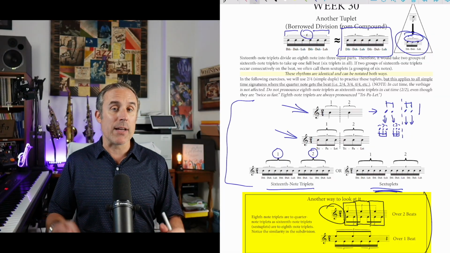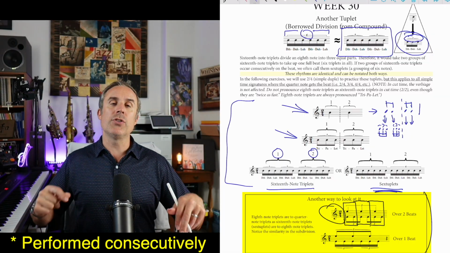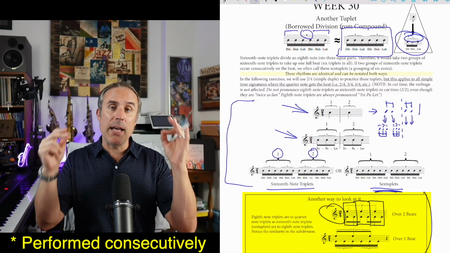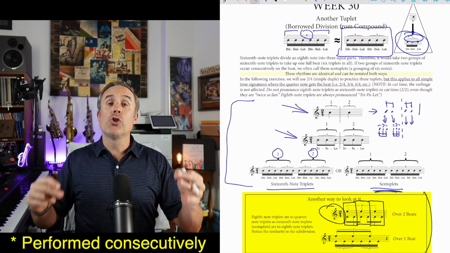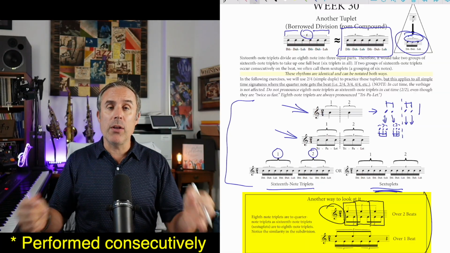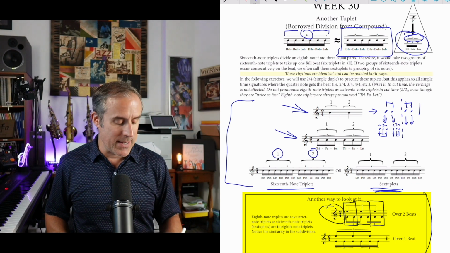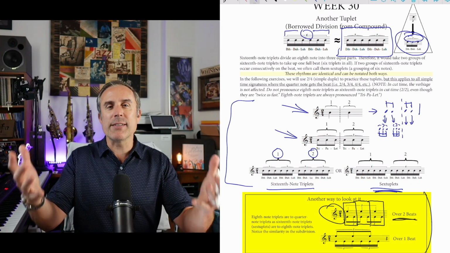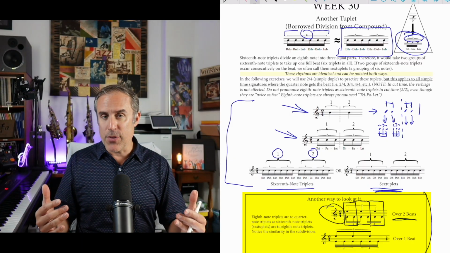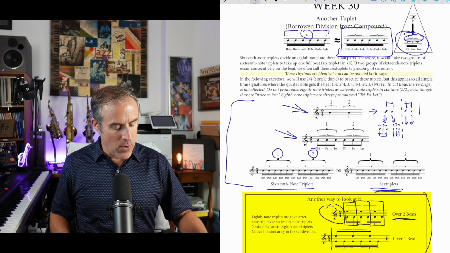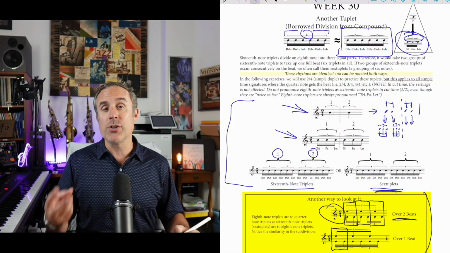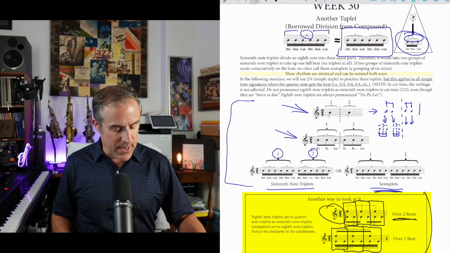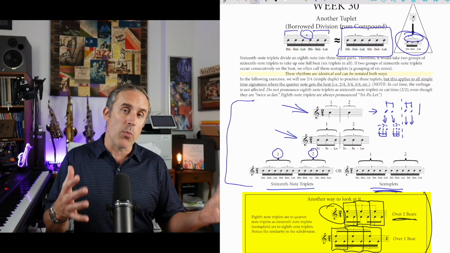Here's what that measure sounds like over 2 beats. 1, 2, ready, and triplet, triplet, triplet. And if I do the eighth notes first, triplet, triplet, triplet. The important thing to recognize here is that that's over 2 beats. When we break this down into eighth note triplets and 16th note triplets, the same math applies. 1 eighth note triplet is equivalent to 2 16th note triplets, and I can make these boxes all the way across to represent that. 2 16th note triplets equals 1 eighth note triplet.